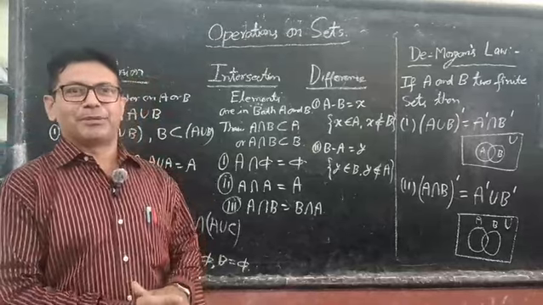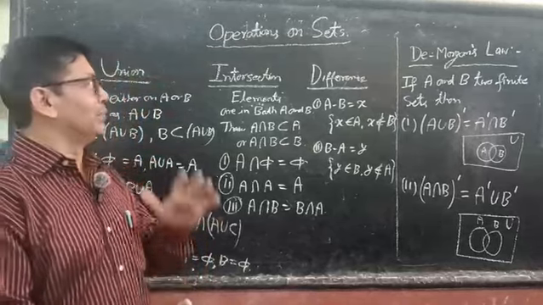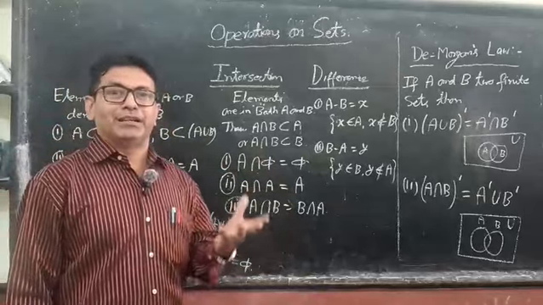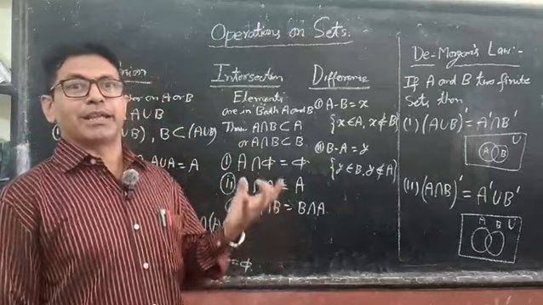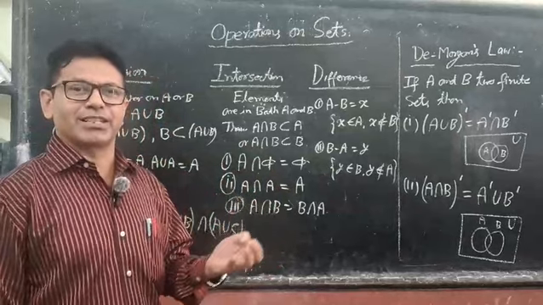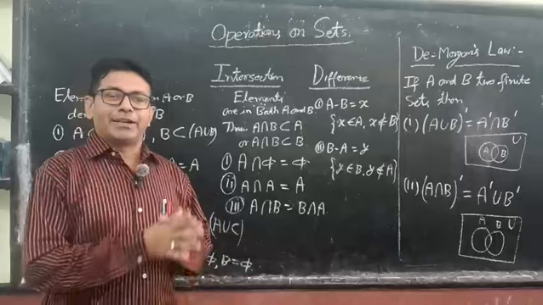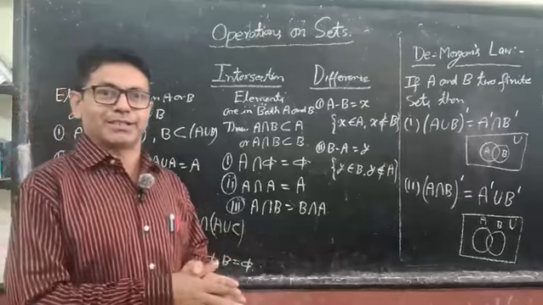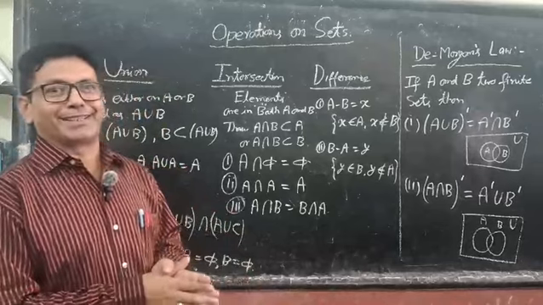So last day, as previously, we discussed sets. We discussed what a set is, how to represent a set, the different types of sets, how to represent the elements, finite sets, infinite sets, null sets. We discussed everything. And today is a very important one. What type of operations can we conduct on sets? That's what we have to discuss here, right?